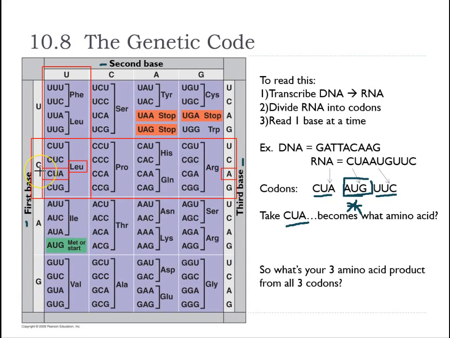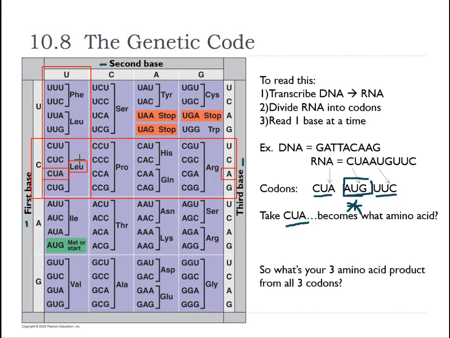Well, we know our first letter is C, so that means it's going to be somewhere in this square. Our next one is U. So can you see how it goes U, C, A, G? So that tells me, if I kind of go like this, that my letters are going to be somewhere around here. CU, and then to finish it off, we could totally find CUA, but third base, CUA. And that tells me that my first amino acid is LEU, which stands for leucine, but on exams, if you give me LEU, you'd be fine.